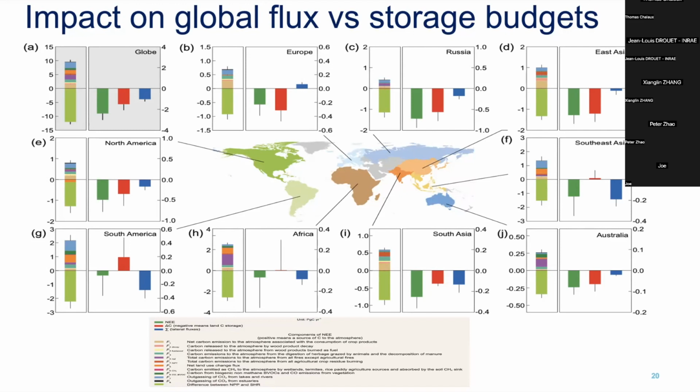However, and this is very interesting, in some regions like Europe, we found that the net import of crop and wood commodities was higher than the net river export, so that the lateral flux is a flux of carbon going inward from the outside world into Europe, so it's positive in our convention. In the end, counterintuitively, the net land-atmosphere flux was a smaller flux than what you would measure with a storage budget. And then we played around with the different fluxes to try to analyze what the components are of this NEE that you obtain after the correction of the lateral fluxes.